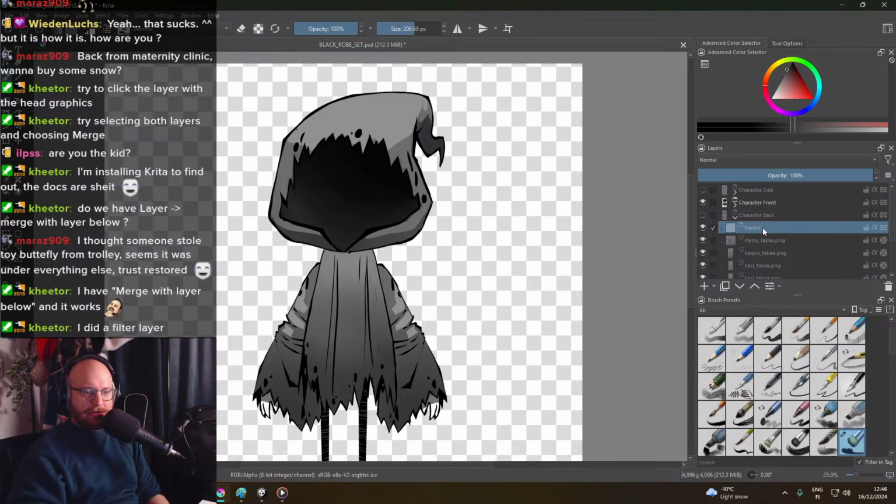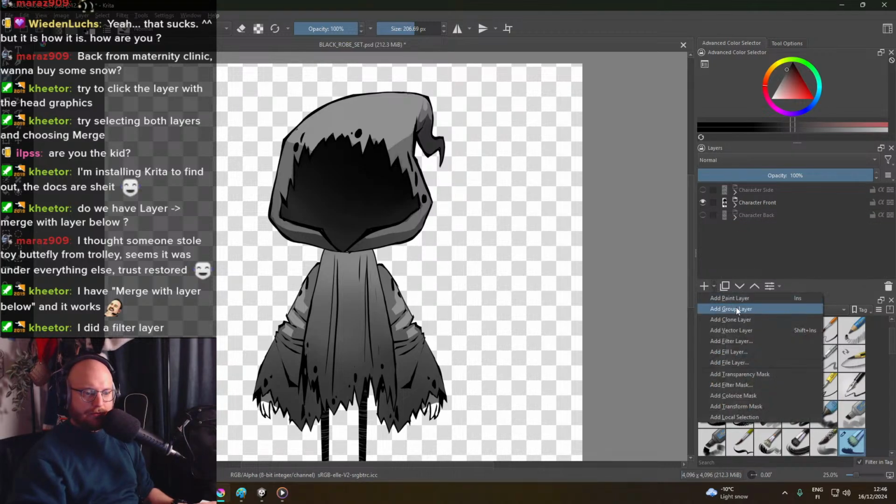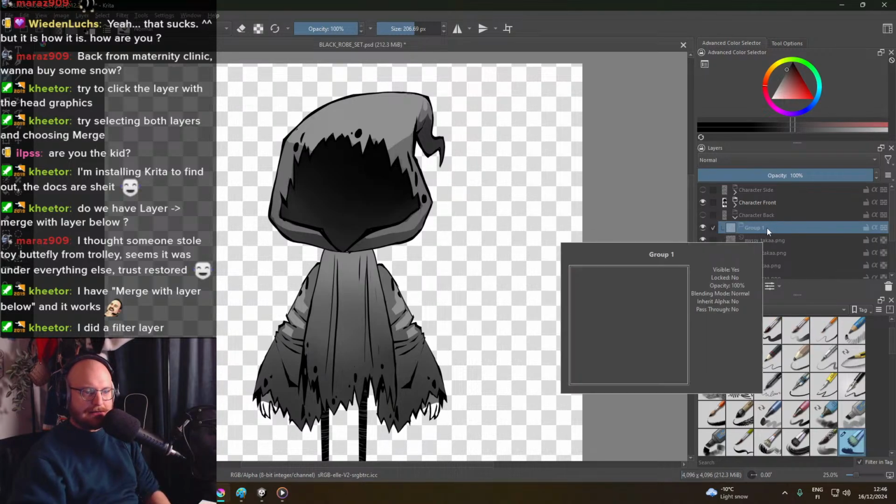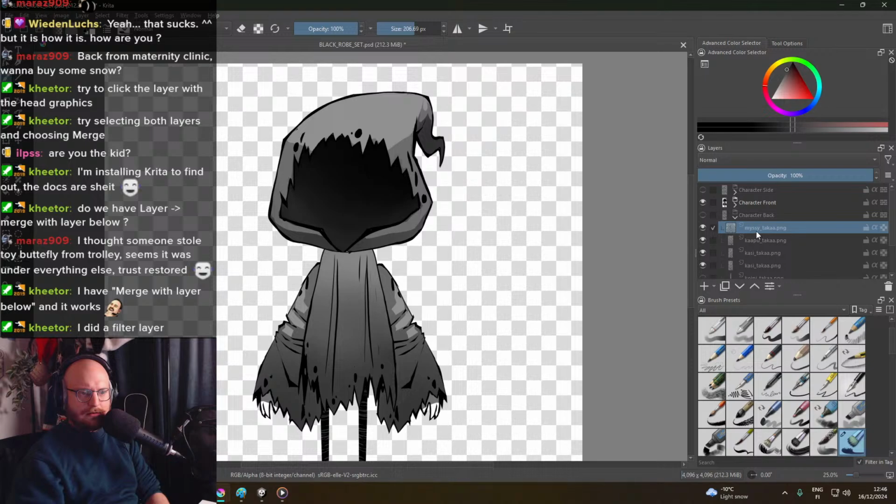I created a new layer and it just went under here. Okay, now I'm just adding new things again because I don't know how to use this. Okay, let's add a new group. And it goes inside. Why does it go inside? It has no reason to go inside, does it?